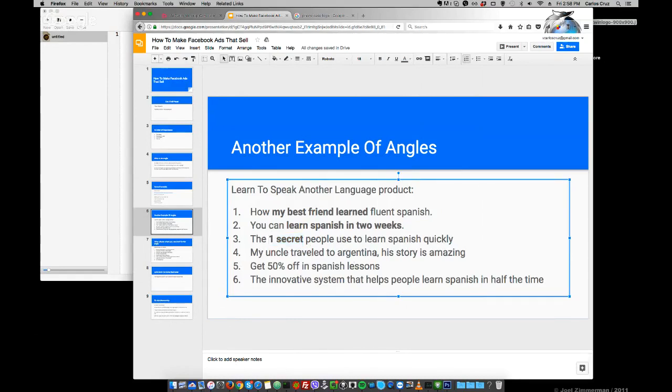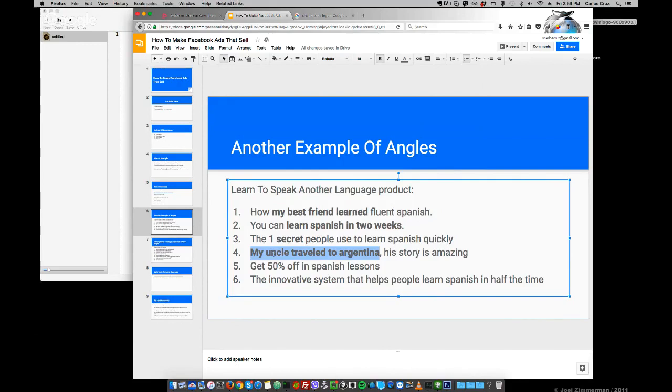So this one is totally different. It's about my uncle who traveled to Argentina, and how he learned there. This one would focus more on his travels, because when you think about why people learn another language, it's because they probably plan to go there, and they want to have the adventure as a local.